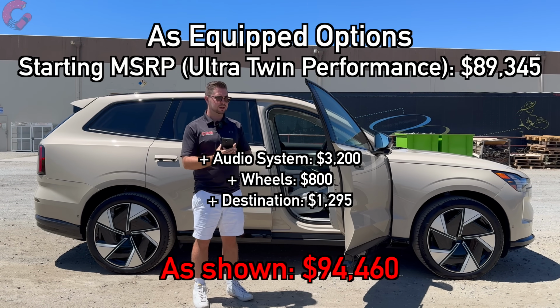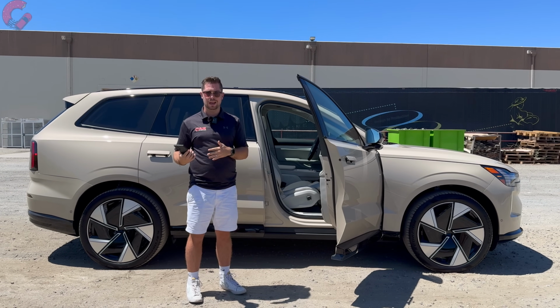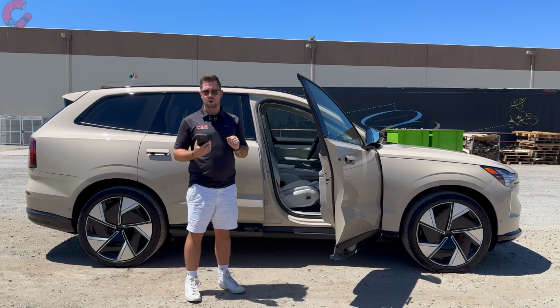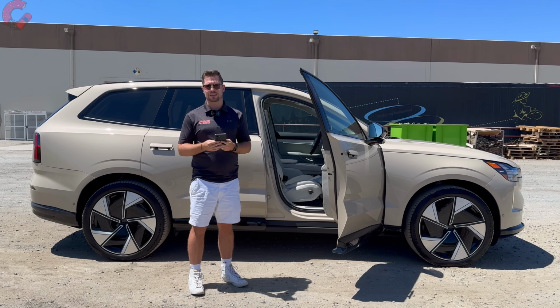I also want to point out that this is an electric vehicle, so you might be curious about tax credit eligibility. $80,000 is the cap on that, so that means that no EX90 will qualify, even though it is assembled here in the U.S. in Charleston, South Carolina.